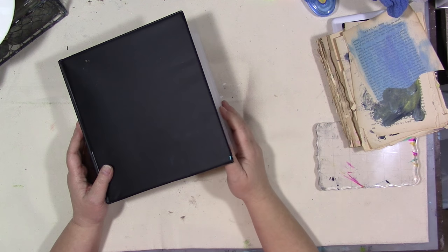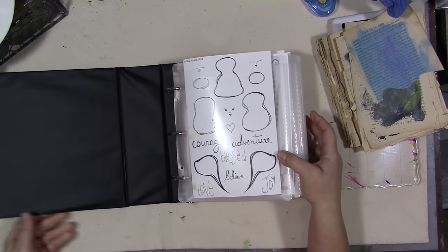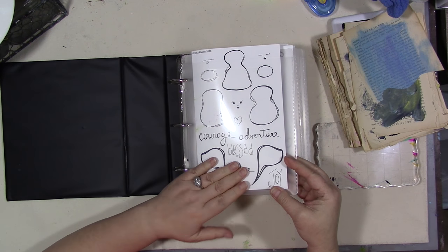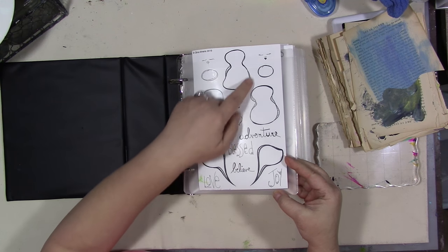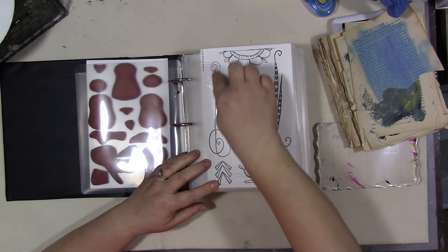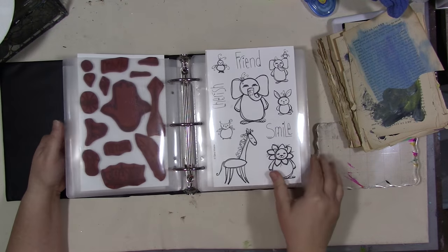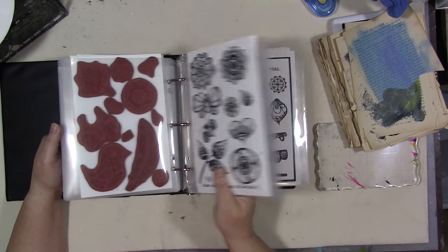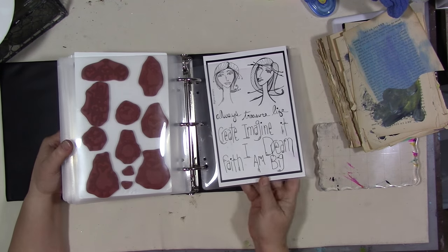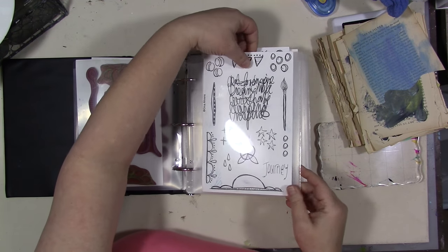This is my storage binder of all of my stamps, and I'm going to do a quick clip — some of these you could create a border with, although it wasn't intended that way. You could definitely use this art doll one and stamp the doll body or face all along the border. This stamp set has pieces that were intended to be border stamps — even the Lotus — and some of them have pieces purposefully intended to create borders. Here are some more borders in this one, so I'm going to quickly show you one. I think this one from this set.